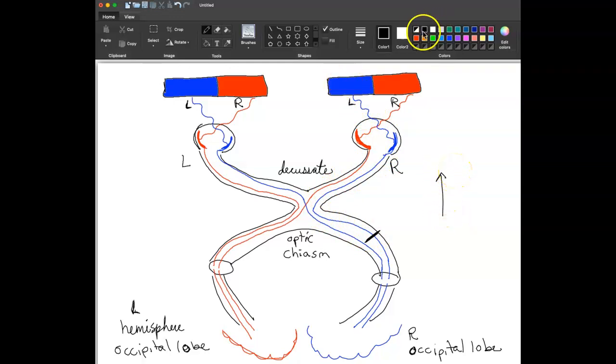Now if you were to illustrate that, make sure we're on black. You've got two fields of view. We're only, in this case, dividing between left and right. We have a right eye and a left eye. Our deficit would mean that we are missing the left field of view of the right eye. Just like that. It would look like that in an illustration of your fields of view. All right, that's about it.